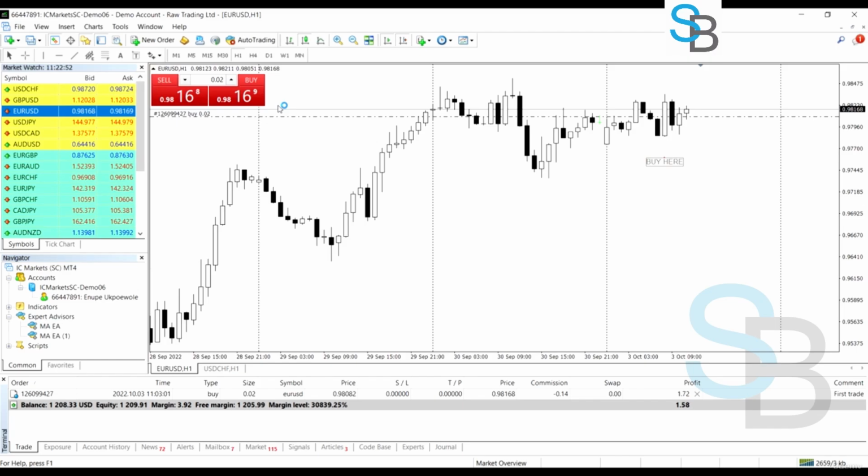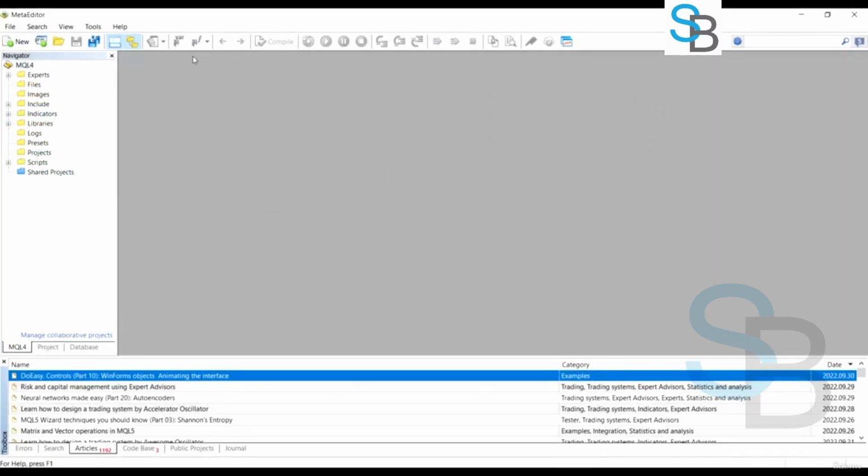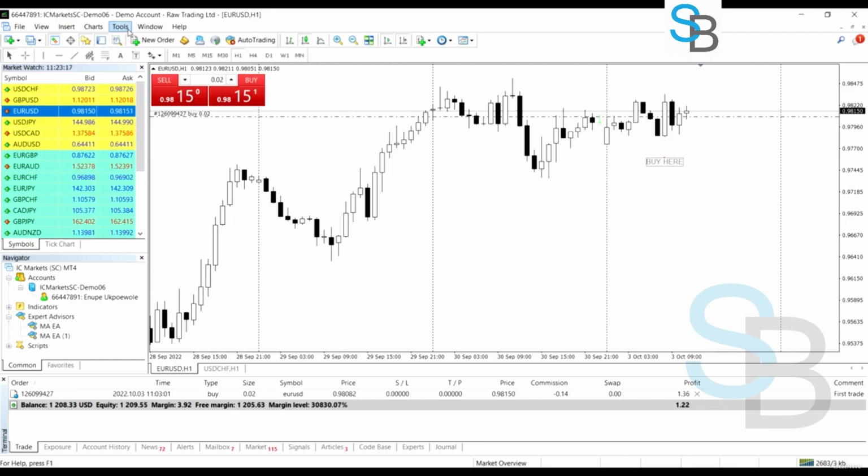It's where you write code for the MetaQuotes language. You write code and you load your custom indicators and your expert advisors, your EAs. All of these you will probably learn in your future dealings with Forex trading.